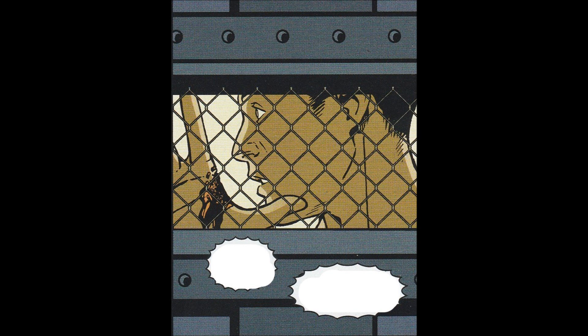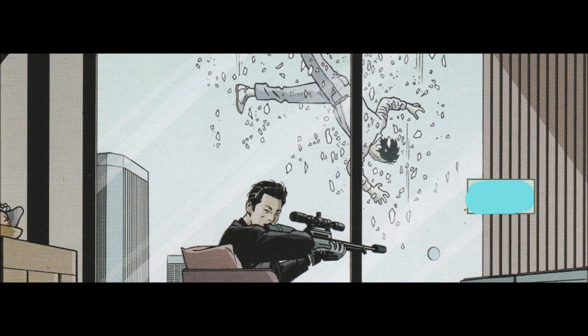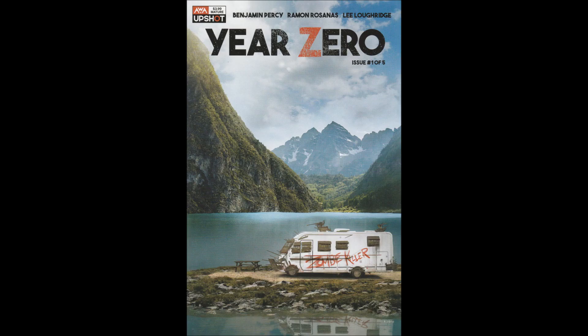But I'll check out issue two to see if it's got some interesting twists. It's only a five-part story, so maybe we'll continue to look at it. So far it's not blowing me away. The art's solid; the story seems okay, it's just kind of been done a thousand times by now. That's just my take.